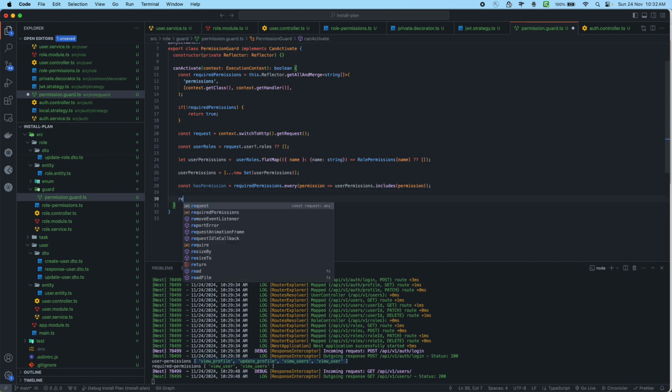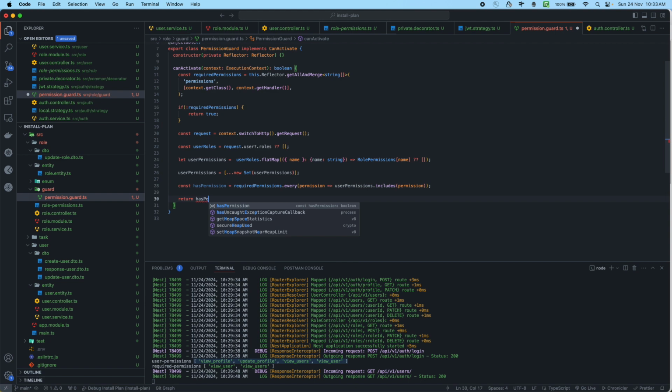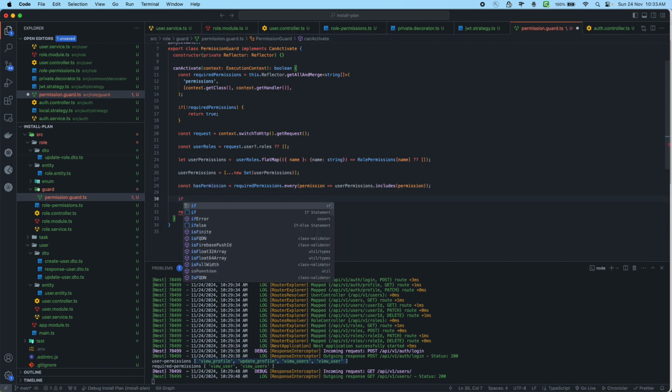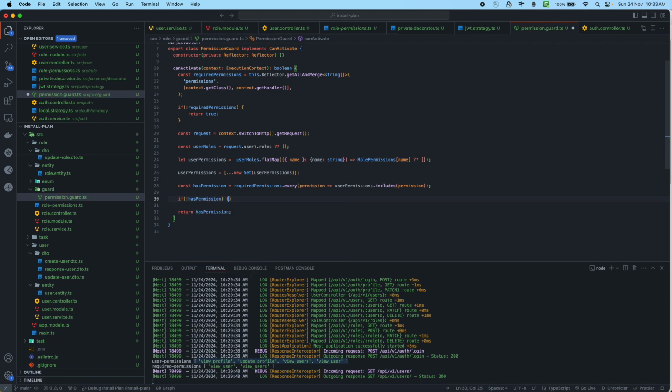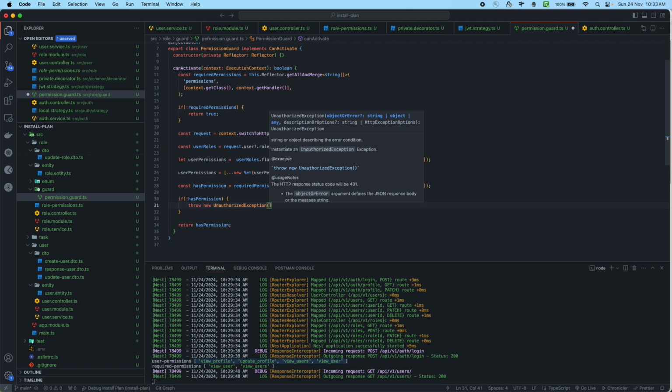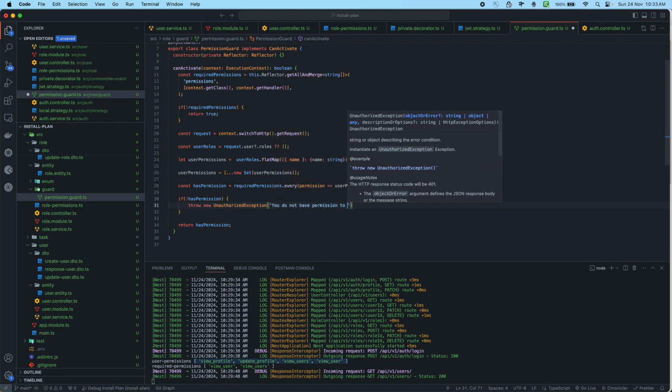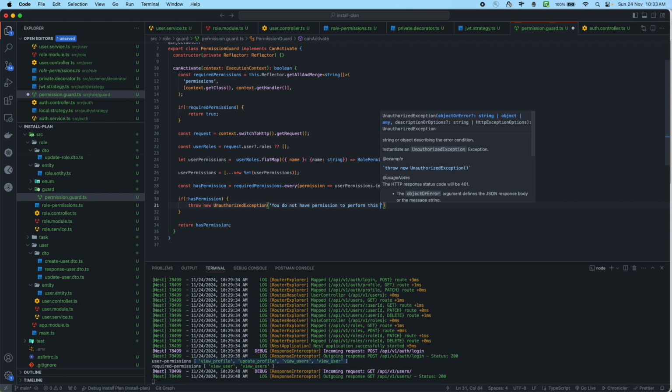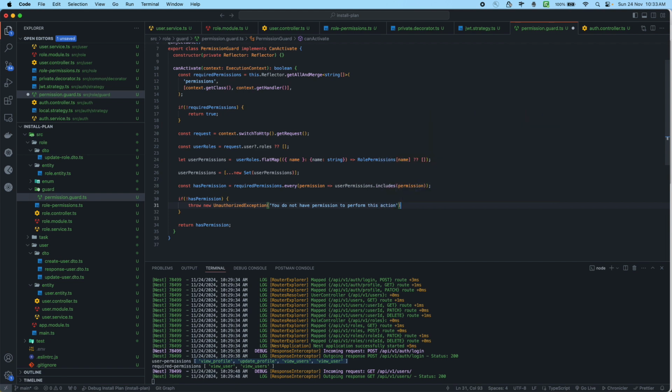Okay, we can just return this has permission, but in case the user has no permission, I mean if it is false, we want to throw a new unauthorized exception: You do not have permission to perform this action. All right.